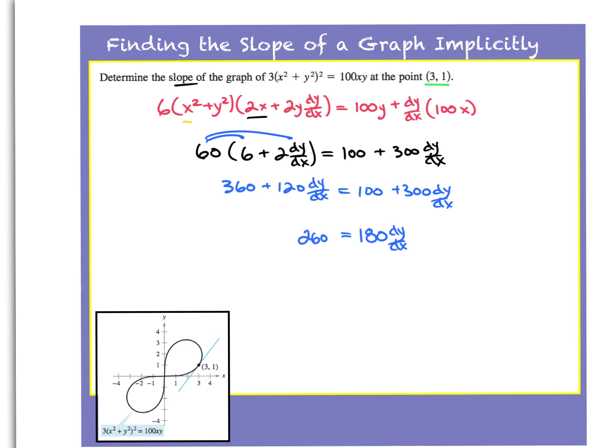260. So now this is where notation is extremely important. I took a dy/dx at the point what? (3, 1). And so what was my dy/dx, or my slope, at (3, 1)? 260 over 180. Now, technically we could keep it like that, or if you wanted to simplify it all the way, it would be 13/9.